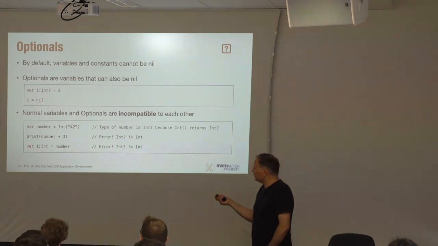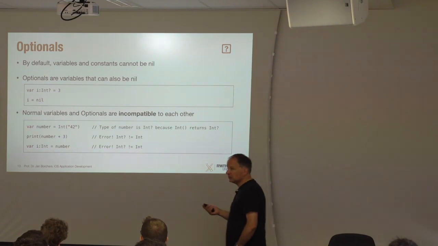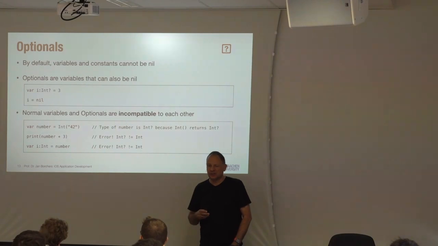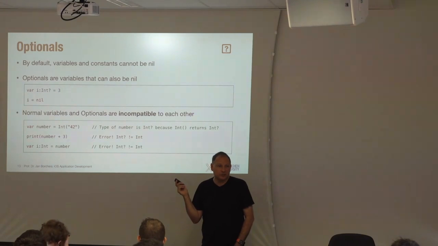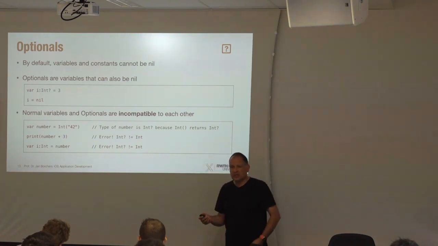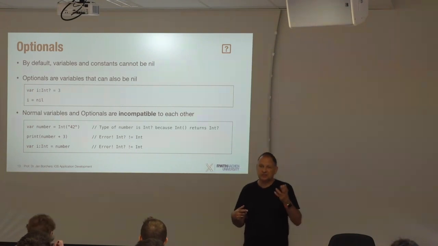So if you have this call here, Int of a string, that's a method that basically goes ahead and parses a string and returns an integer value. Does it though? Well, imagine yourself writing that parsing routine. You would probably have to live with the fact that people could pass you stupid stuff, right? They could pass you an empty string or ABC, and you cannot turn that into an integer. So your method clearly needs a way to say, the thing I'm returning is supposed to be an integer, but there really was no integer value in that string you gave me. And that is when it returns nil.